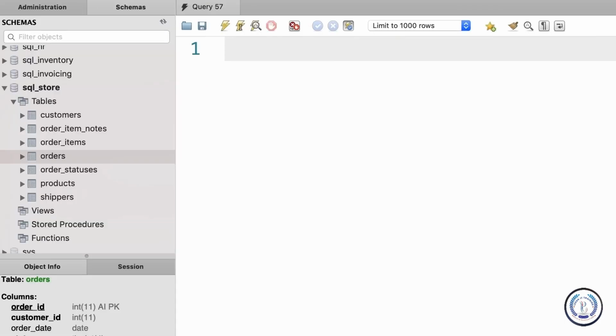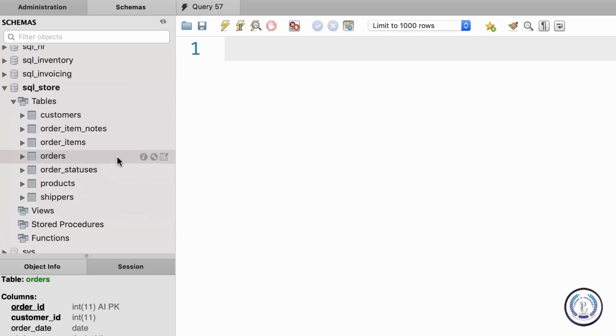In this tutorial, I'm going to show you how to copy data from one table to another. For example, in our orders table, currently we have about a dozen records. Now let's say we want to create a copy of this table called orders_archived, and we want to insert every row that we have in this table into that new table. If we have 10 orders, we don't want to code an insert statement with 10 sets of values. That is very time consuming. So I'm going to show you a powerful technique to quickly copy data from one table to another.